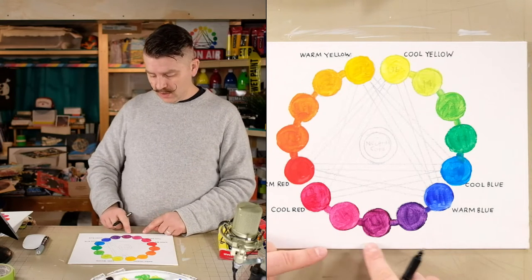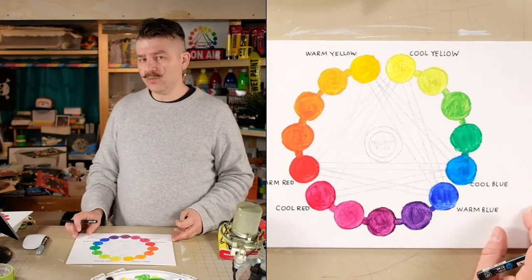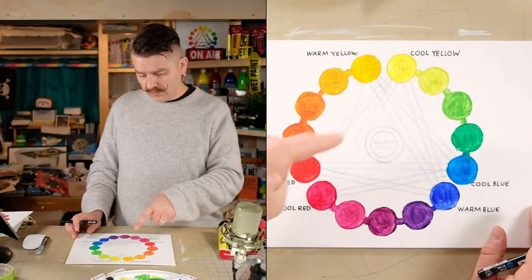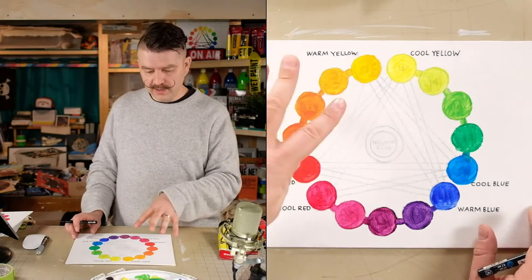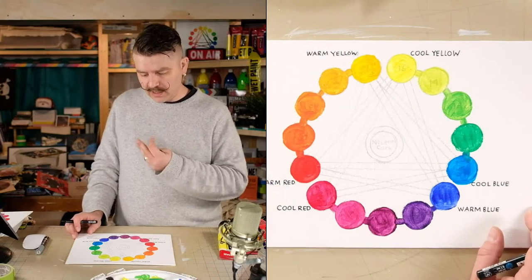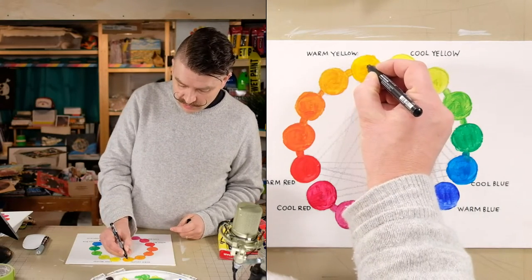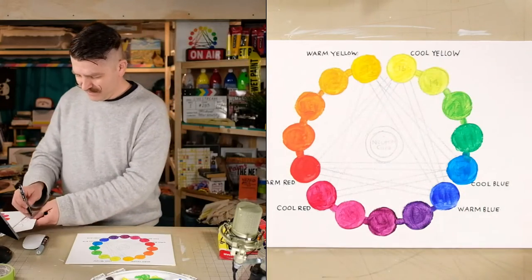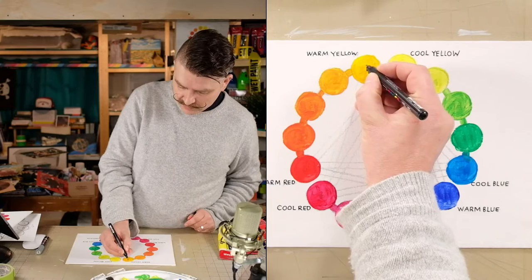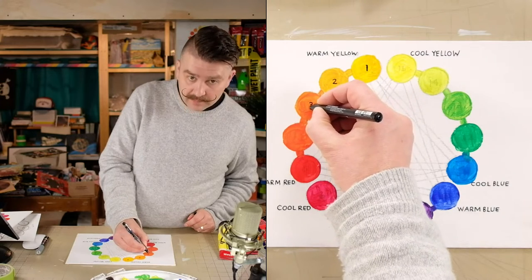And if, like Pascal said, you mixed one of these colors and they looked really brown, they don't quite have the nice saturation that my colors do, then that would tell you that, assuming you're trying to replicate what I'm doing and all the paintings that we make together, there's a problem with one of the colors that you've picked. Well, not a problem, it's just that you're not going to get the same level of saturation in your mixes that I'm going to get. So you might find that the paintings you get are going to look a little bit different than the paintings that I'm making. Which, you know, there's nothing wrong with making a painting that looks different than my painting. But if your goal is to try to get close to what I'm doing, then it helps you diagnose the actual reason why that has happened.